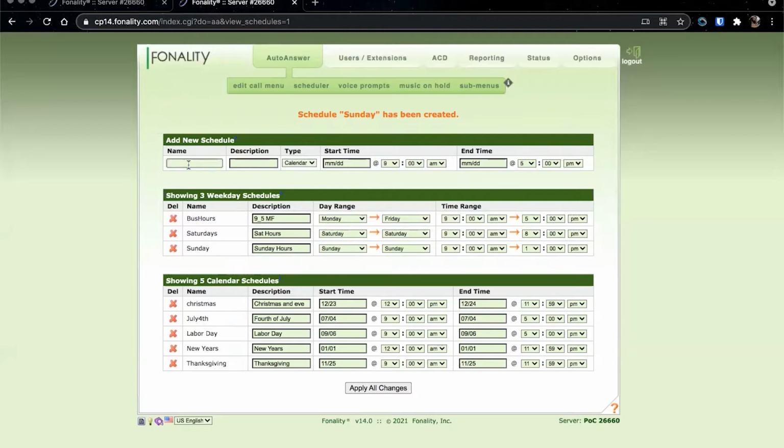And now let's do a holiday, and for that we'll want to do a calendar date. Keeping in mind that some holidays change every year, so you'll have to come into the scheduler once a year at least and update any of those dates that may change. The ones that don't change, of course, make life easy, stuff like New Year's and Independence Day. We'll be setting one up for Memorial Day.